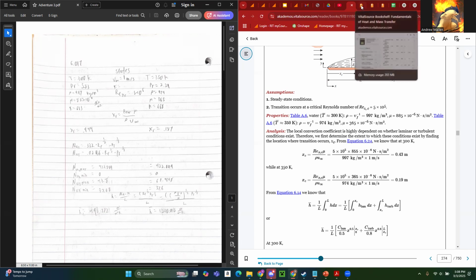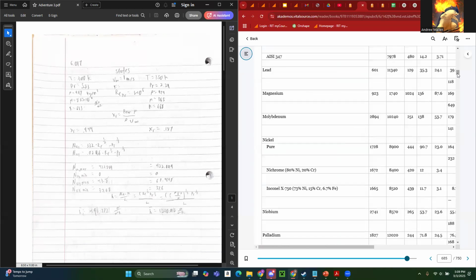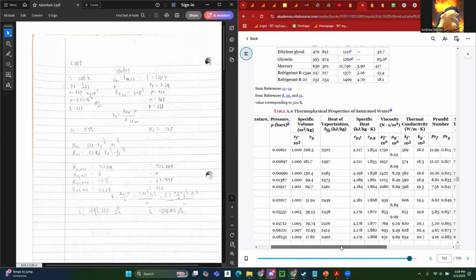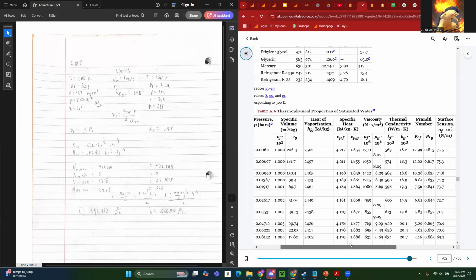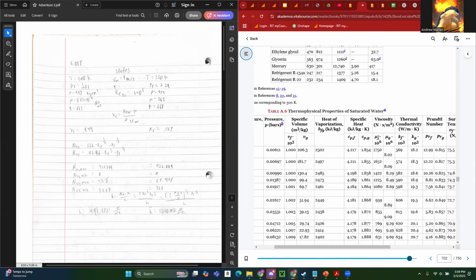So yeah. I would also like to quickly bring attention to something that I noticed while going through this problem. I'm going to go all the way down to table A6 for this, where unfortunately, you kind of have to double check any and all values that you're going to use if you get them from a table, not because the values of the table are wrong, but because this is supposed to be 10 to the negative 6, but there is no 6, meaning that unfortunately, if you don't know what the dynamic viscosity is going to be, you're going to be off by many magnitudes.